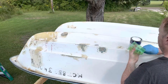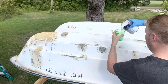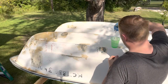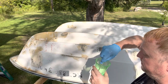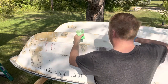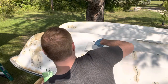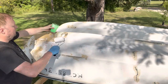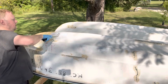Pretty good. All right. So 2 ounces I figured was right to about the bottom of this cup. And get our mix going real good. I feel like this quart is not enough.